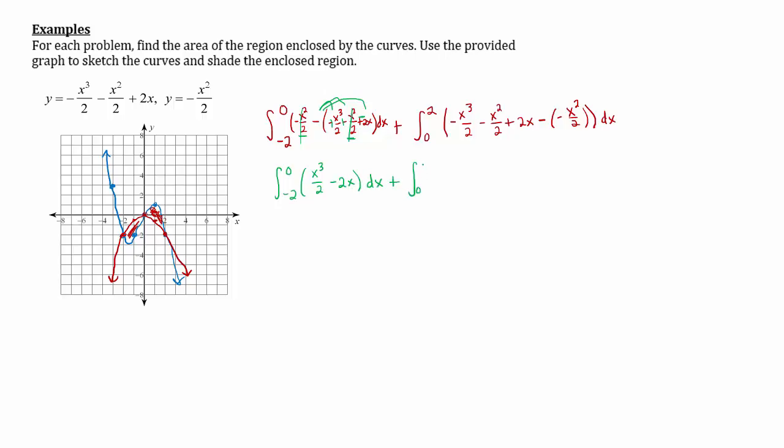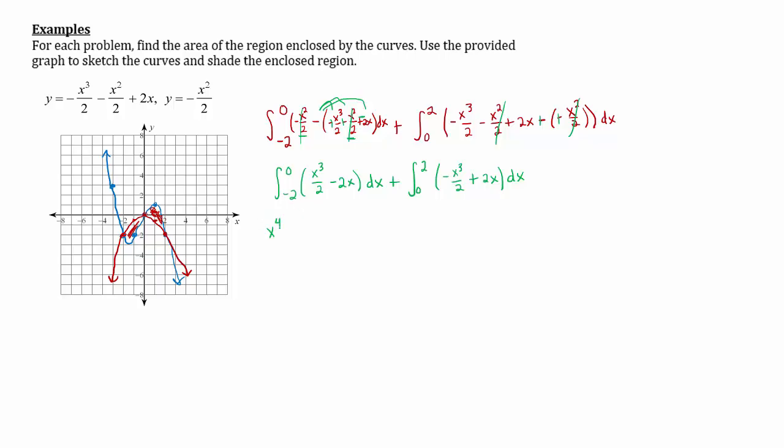And then let's see if the same kind of thing happens on this one. This will change to plus, and so we will again have these cancel because they're opposite signs, and we'll have negative x cubed over 2 plus 2x. We're going to plug these in. Well, actually, no. We're going to integrate with the power rule, and then we're going to plug in our numbers.